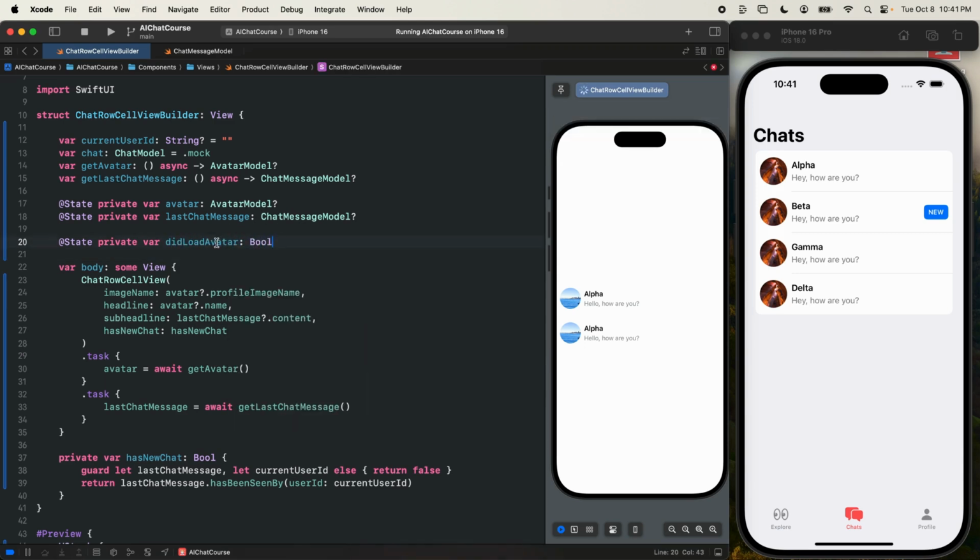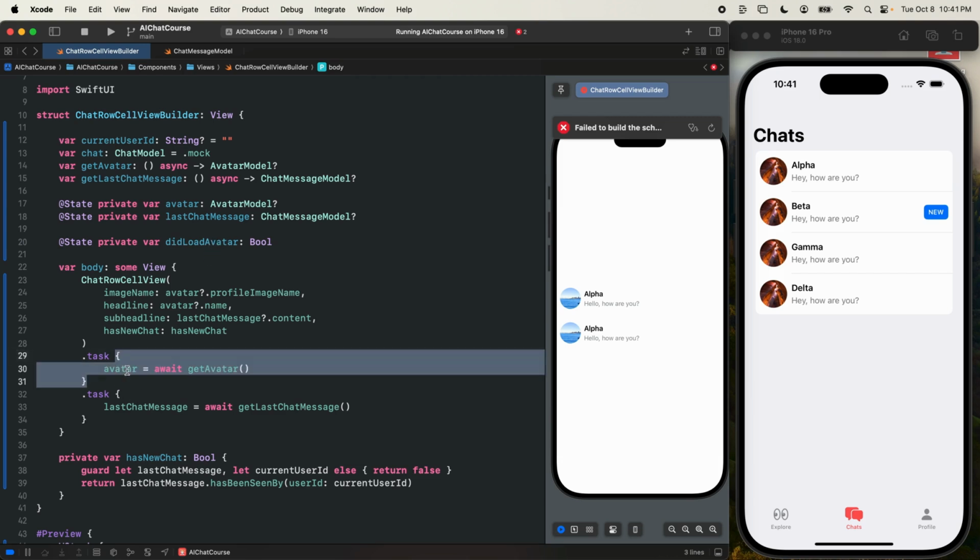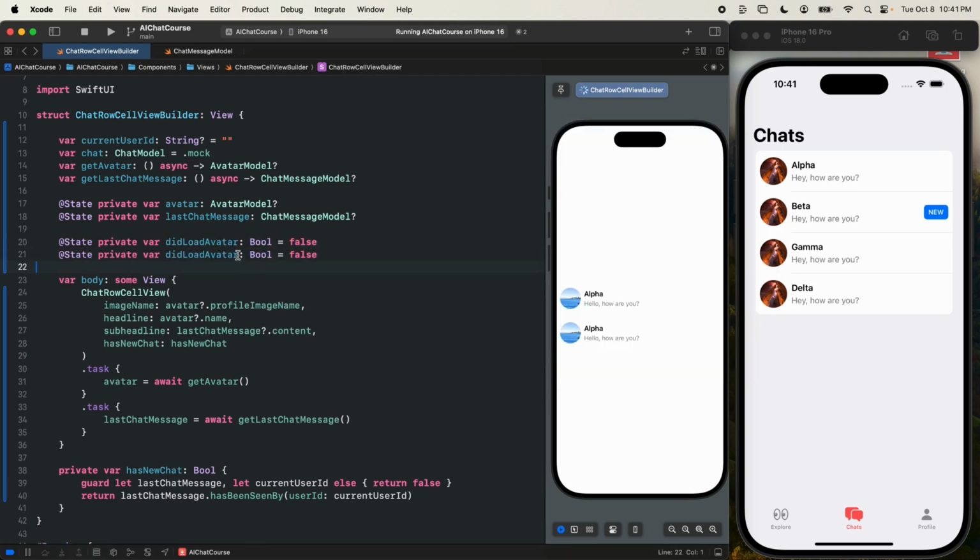And the reason I'm doing did load rather than checking if this is successful is because if this loads and this returns nil, it's still going to count as finished loading, even if it doesn't actually have data. So we can't just use whether or not there's data here. Let's say did load avatar equals false, and did load chat message of type bool equals false.